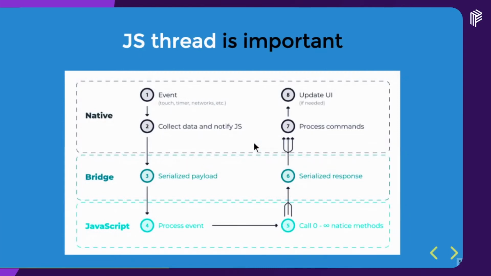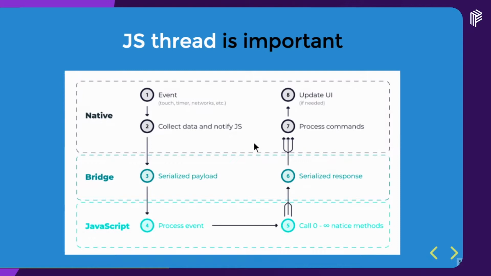But essentially what happens if, for example, I'm clicking a button on my app, the native component is going to detect that click, and it's going to need to send it to the JS side, right? Then on the JS side, if you have, for example, a TouchableOpacity wrapping this native component and driving it, you're going to have an onPress. So on the JS side, you're supposed to process the click event from the native side and execute what you put in the onPress. The issue there is that if the JS thread is too busy, well, you have only one. So if it's too busy, it's not going to be able to do anything, so it's not going to be able to respond to the click.